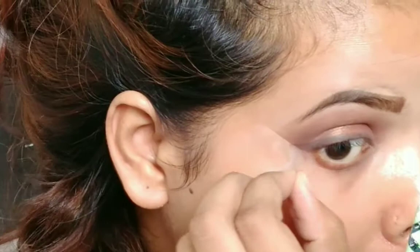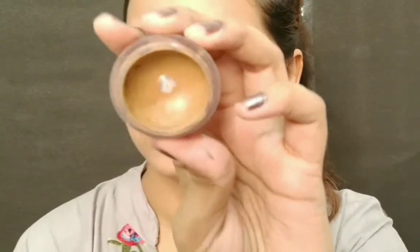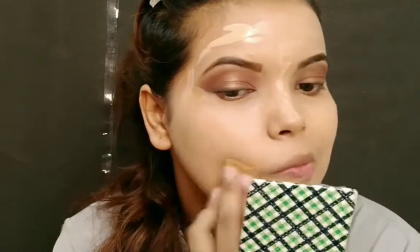Finishing up the upper eye look. Now I'm cleaning my face with a wet tissue and moving on to the base makeup. I'm using the Lakme Absolute Blur primer to blur out all the pores, and using a dark shade of concealer to fade spots and dark circles — this is also from Kryolan in shade FS26. For my base I'm going with the Wet n Wild Photo Focus Foundation in the shade Classic Beige, blending it out properly.